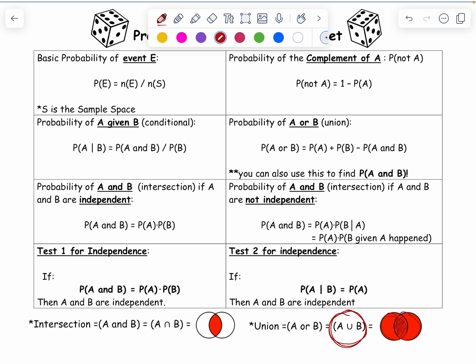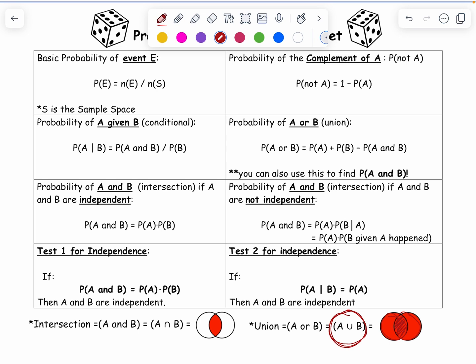Now, the other thing they love to ask about is if things are independent. If things are independent, basically one thing does not affect the other. So if I have a grade of 60 in math and a grade of 70 in English, I want to know if those two things affect each other, if one thing affects the probability of the other.